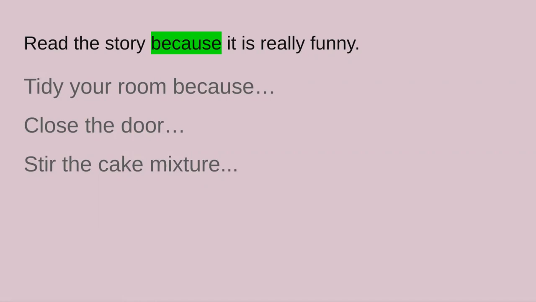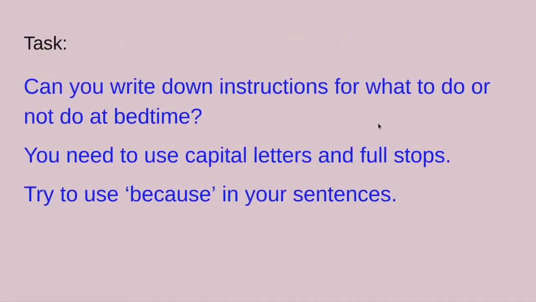So your task then so far, for everything that I want you to do today, can you write down instructions for what to do or not to do at bedtime? This is your final task. Once you've started to do that, can you make sure that you're using capital letters and full stops and try to use the word because whilst you're writing your sentences? See if you can make a list of sentences of what to do at bedtime or what not to do at bedtime. Don't eat sweets at bedtime. That would be a good one.